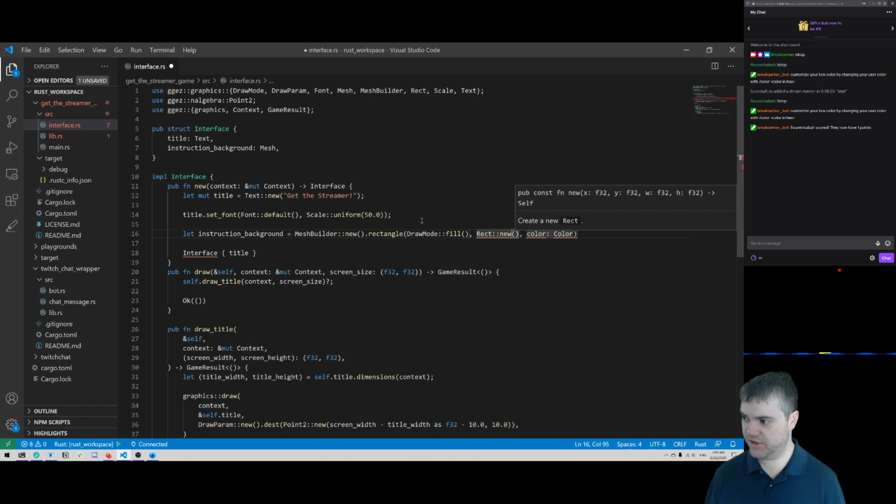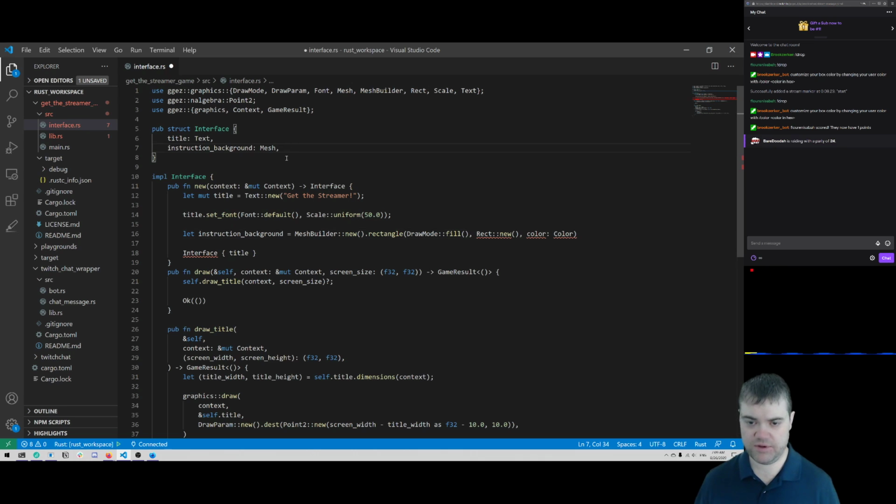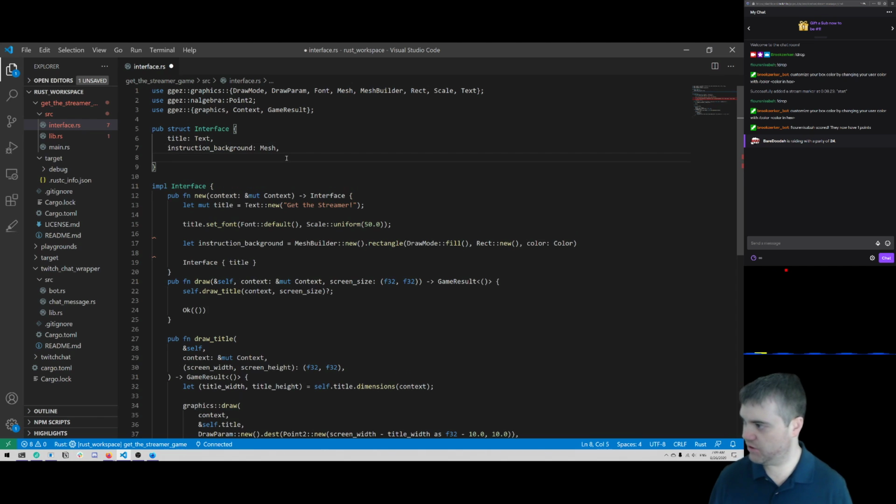And then it's going to be where it's starting. So we know the end, whatever the width is, I guess it's going to be the width of this title plus this 10 here. So that's actually a good point. We should probably store that elsewhere right here.